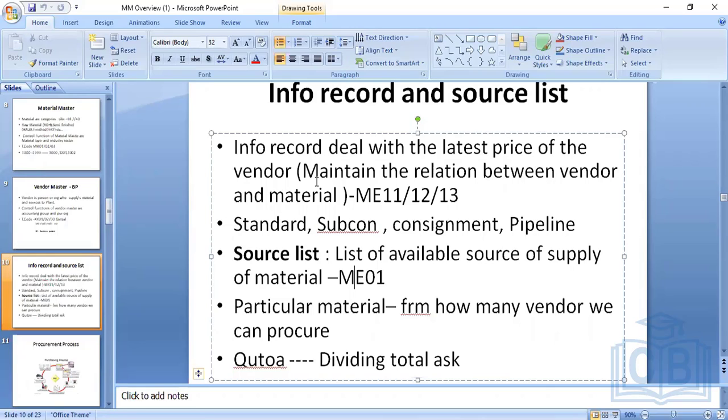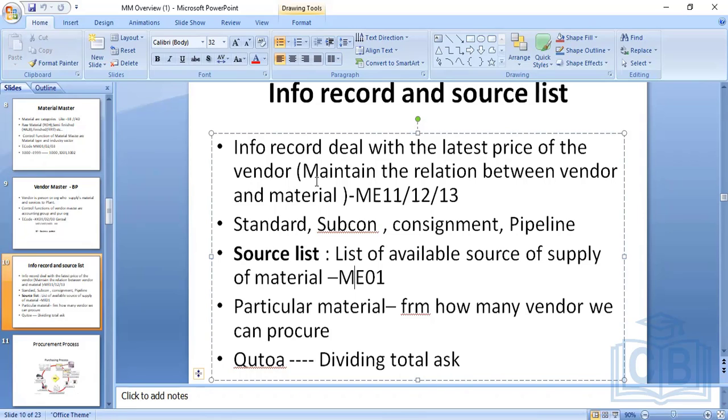This is a one-time activity. Once it is done, depending on your transactions, like how many orders you create to the particular vendor, the info record will be maintained and automatically updated in the system.